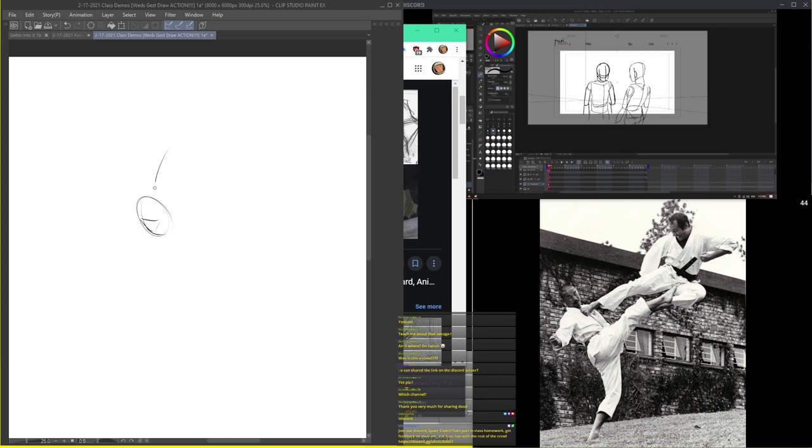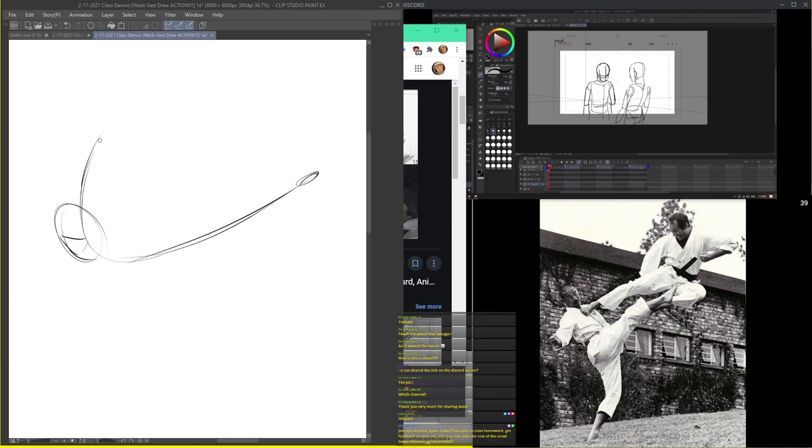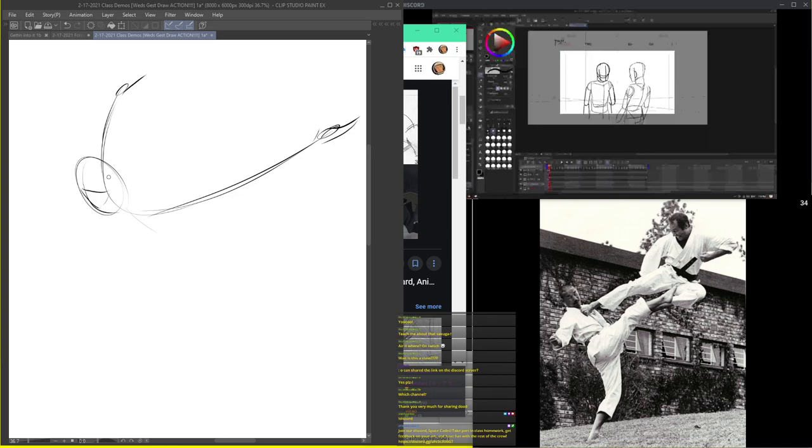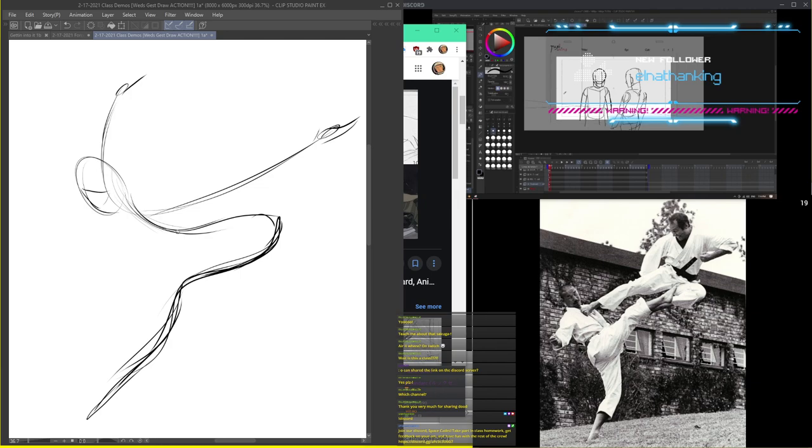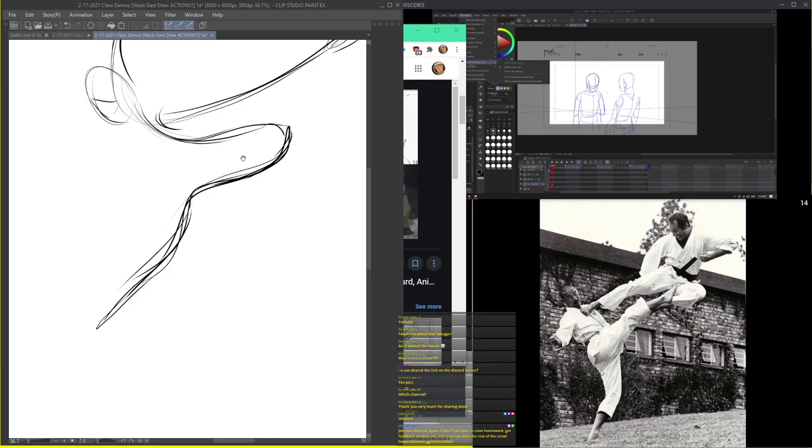I'll try a forward lunge with the character with their arms sweeping like this, which is very similar to some ballet-ish poses that I've been seeing in some of these figure drawing sessions we've been doing. So the character is coming forward like this with a leg thrust way out in front of them. We get a leg going in the back like that.